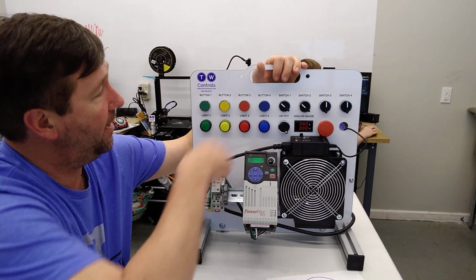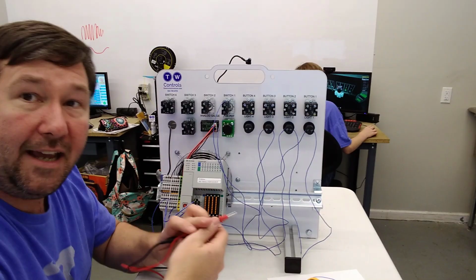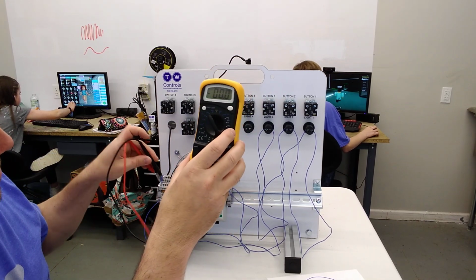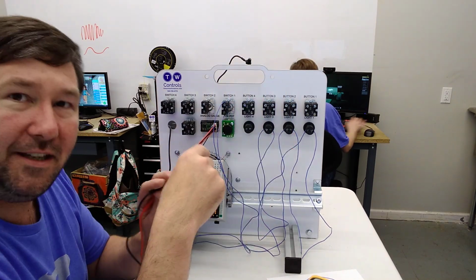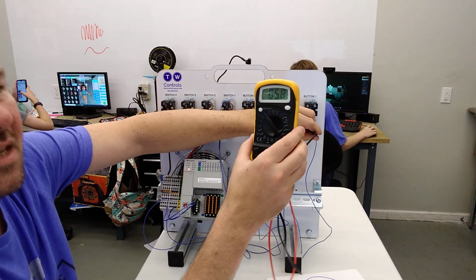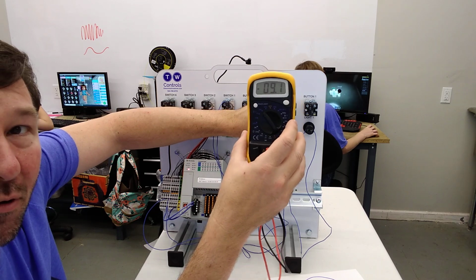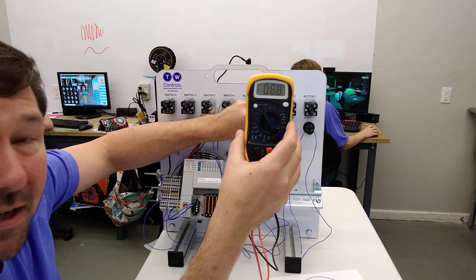So let's flip this back around. So we'll go and switch 1 on and flip our trainer around, and let's do some voltage checks. So we're gonna put our meter on DC voltage, and first let's check our 24 volt power supply. And we've got 24 volts, and let's check in between our light. So we check here on light 1, we have 5.8 volt, and light 2, we've got 9.1 volt. And then light 3, we've got 8.8 volt.